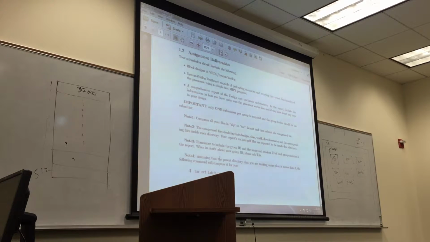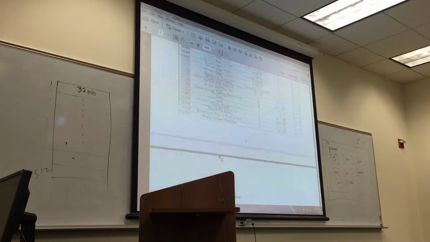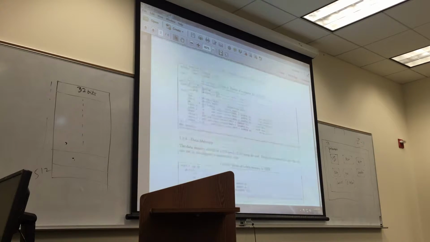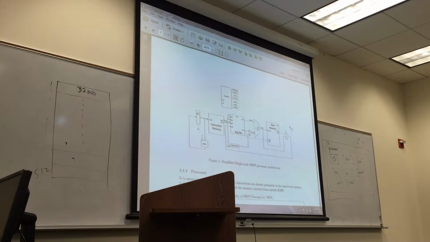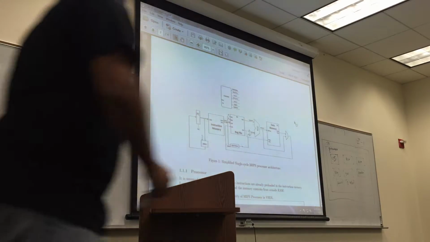In the report, include the information on how you made sure the processor works fine, and if you have found any bugs in your design, mention that in your report as well. Okay. So this is a brief overview of your assignment. Now I'll go through each and every block in your design. Okay.